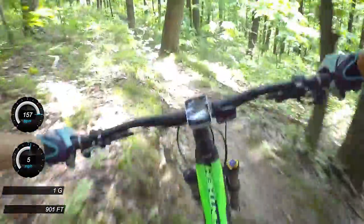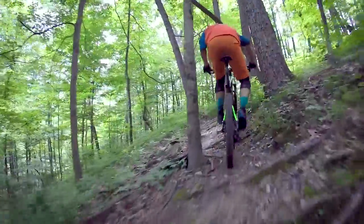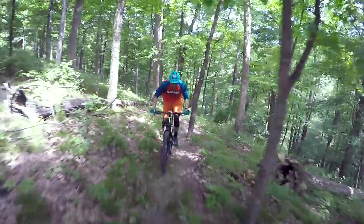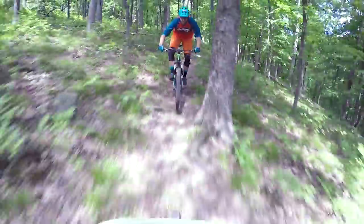After a nice warm up you'll hit the first technical section that has a rock wall at the bottom and then a ton of exposed roots. Running a little bit of lower tire pressure than normal and staying as smooth as you can on the pedals will help you get through here. The thing I like about Schooners Trace is that for every technical section there's a chance to open it up, so you'll have a chance to do that before you head into the next section, which is the slipperiest part of the entire trail.